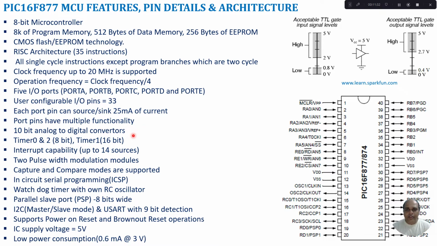Since our microprocessor or microcontroller is a digital device, we need to provide only digital data. So we need to convert this analog sensor output into digital data so that it can be processed by the microprocessor or microcontroller. For that, we need an analog to digital converter. Here we have a 10-bit analog to digital converter. 10-bit represents the number of bits we get from the conversion process. So we get a 10-bit result from an ADC, and this 10-bit result can be processed by the CPU.